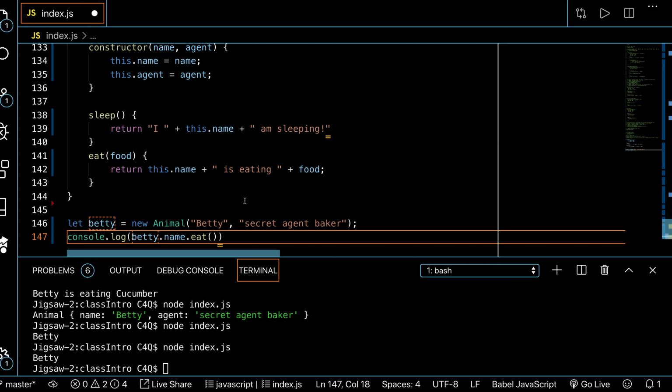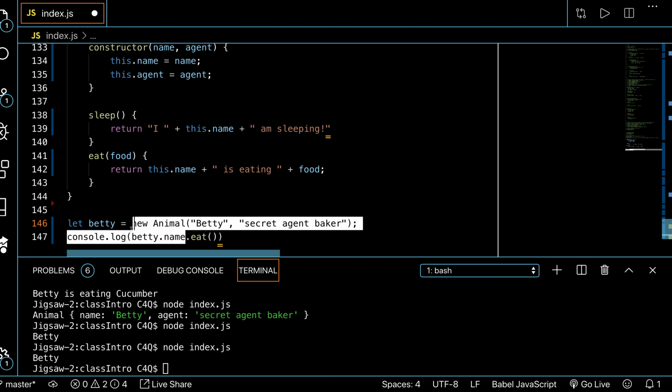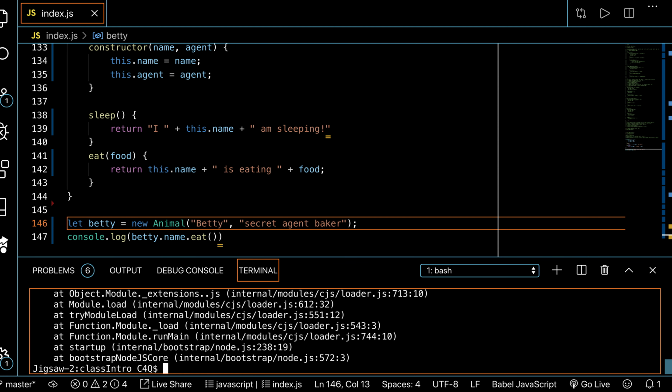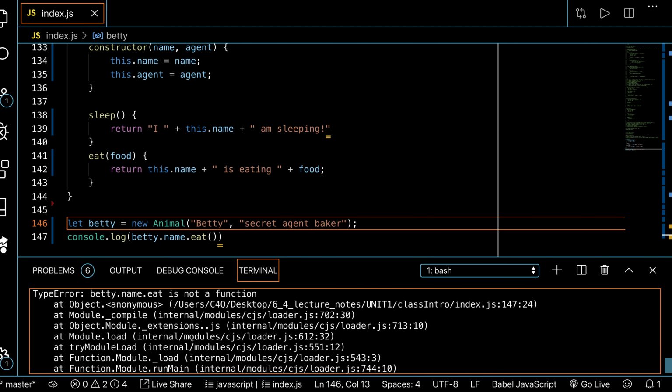I'm going to try to say it in a slightly different way. Betty.name, we saw that this evaluated to the string of Betty. Does a string have a .eat method? No. So we won't be able to change it. It's just going to throw an error. It's just going to break.